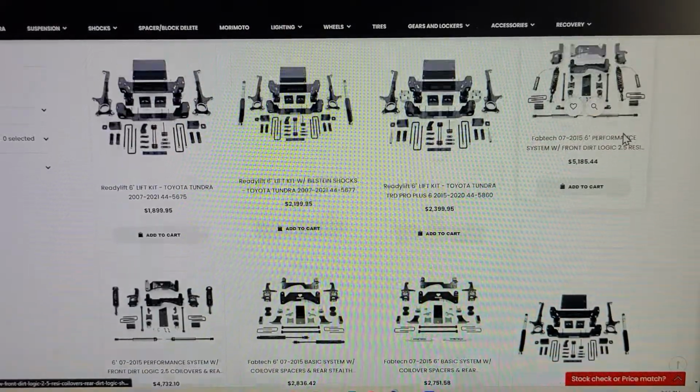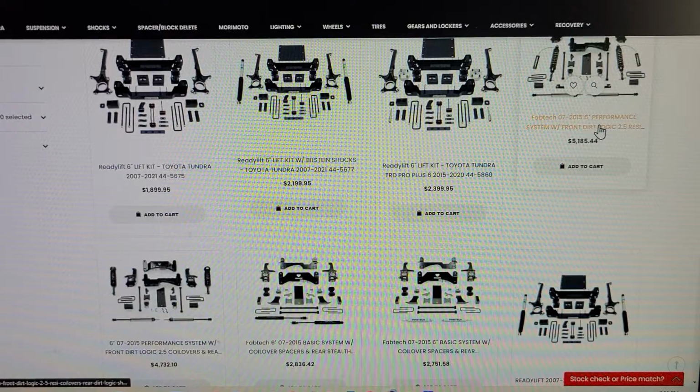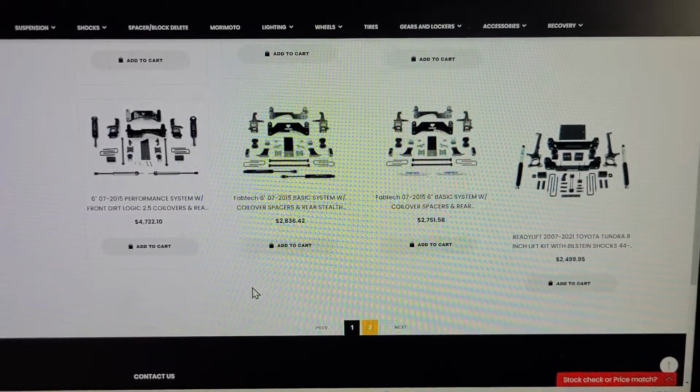And then you get into the Fabtech kits. This is their Dirt Logic system. This is their top of the line, built to take a beating, and as you can see, the price jumps way up.